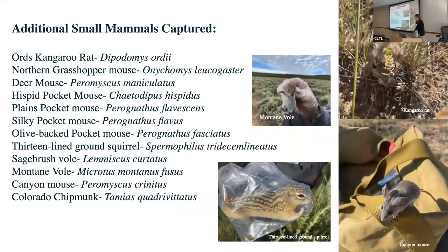I wanted to include a list of other small mammal species captured. I had never trapped in Colorado before and it was exciting to see species I'd never seen, such as the kangaroo rat — often found in habitats with the Olive Back Pocket Mice, which is interesting. We also captured grasshopper mice, voles, other species of pocket mice, chipmunks, and we even captured a rat at Soapstone, which was very unexpected. Thinking about the broader system — how are these small mammals interacting, where are they interacting and where are they not — is just another interesting avenue of thought.